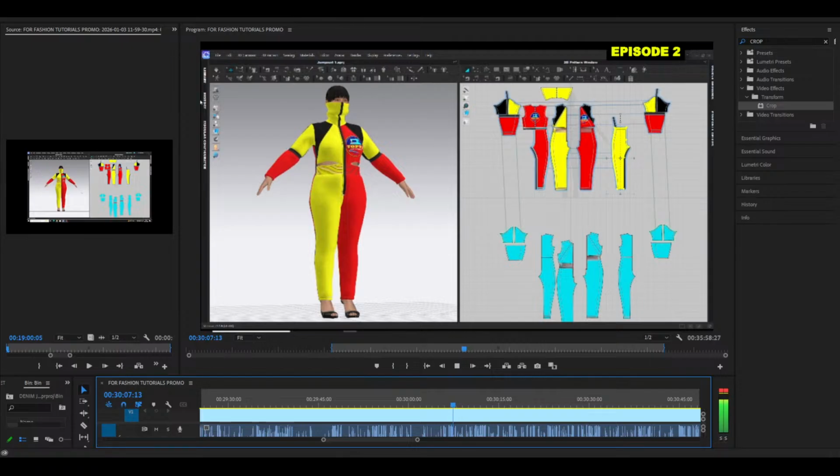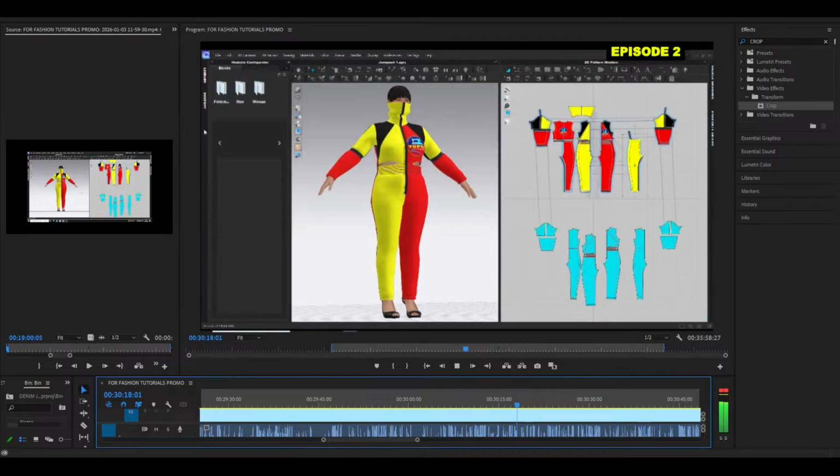Then also we have the modular configurator. The modular configurator allows you to match garment blocks in this format. So you just click on it, then it is displayed. Here we have folders for men and women. So when we click on man, or any of these, you will see what is inside.